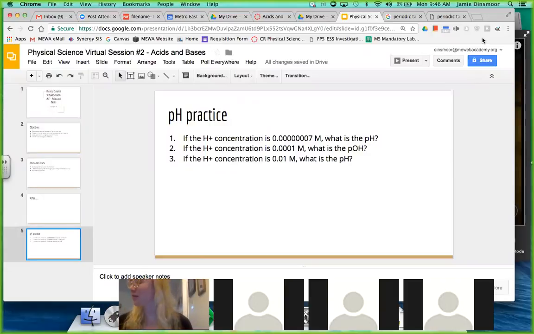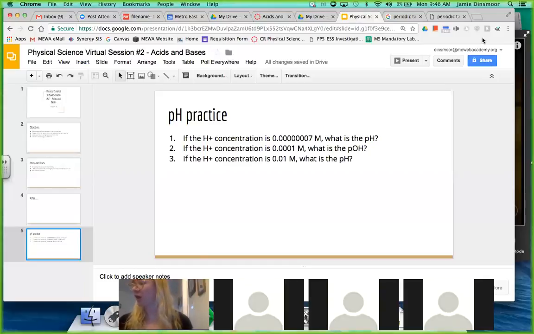Okay, 7.2, amazing. That's the exact answer, right? And if we think in terms of pH, is that an acid, a base, or a neutral substance? It's neutral, yeah, it's pretty neutral, right? It's a tiny, tiny bit on the base side, but we would consider that to be neutral for the most part. Okay, what about for the second one?